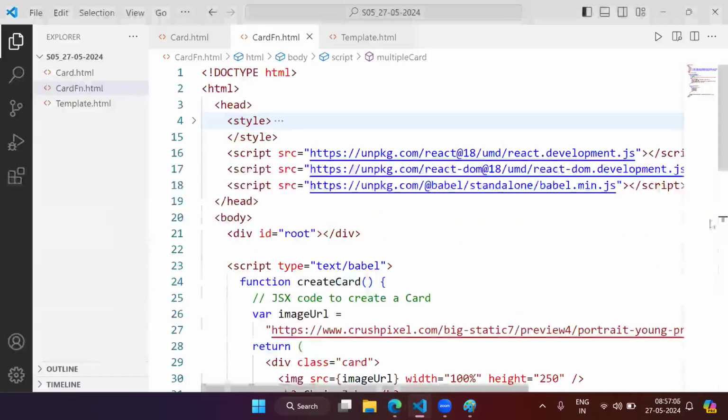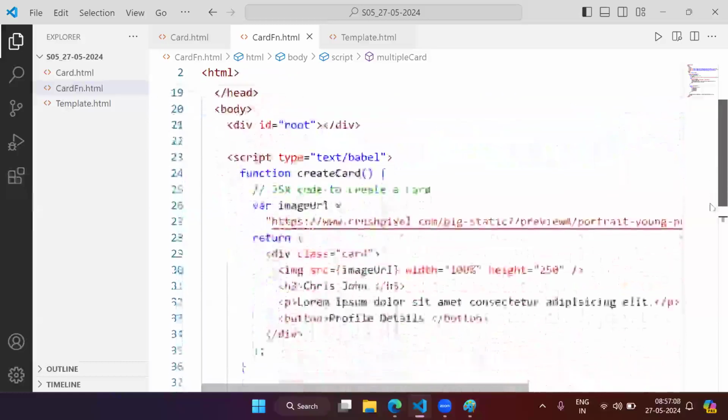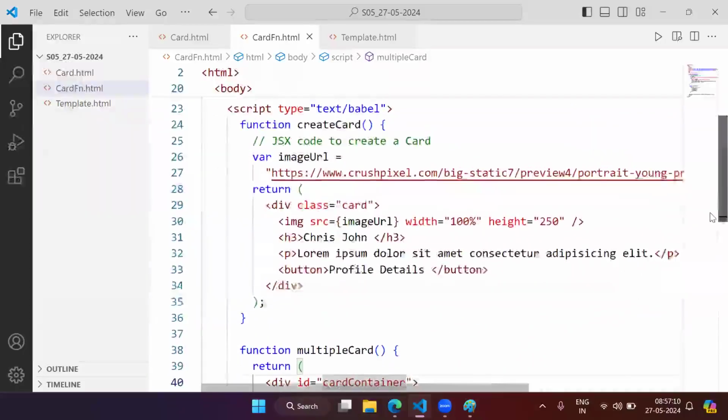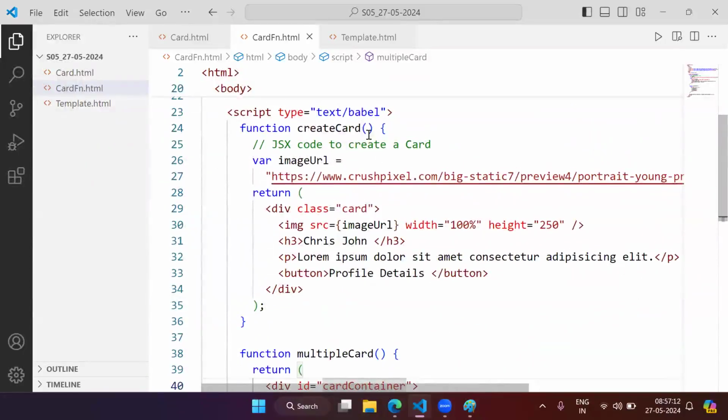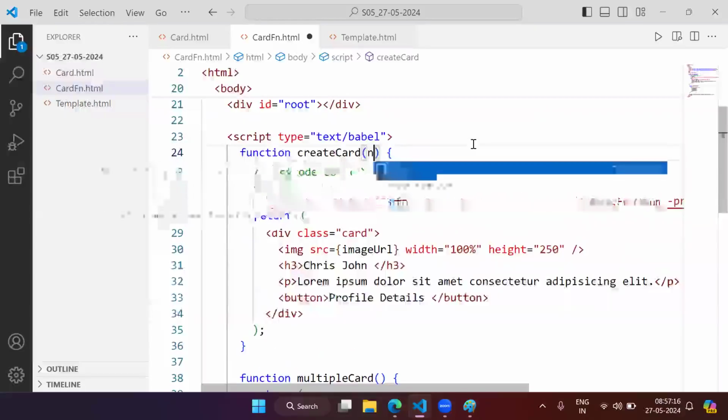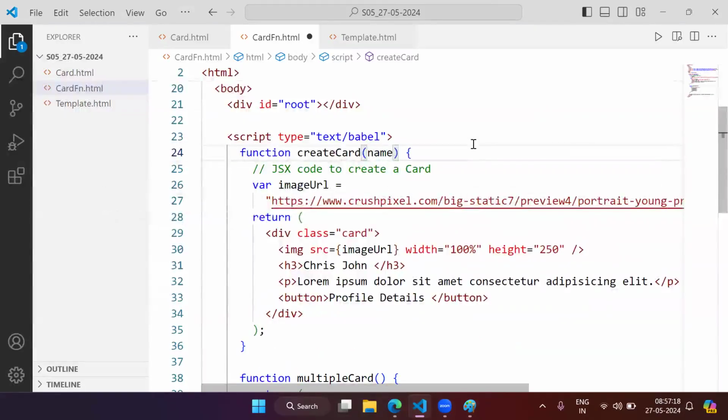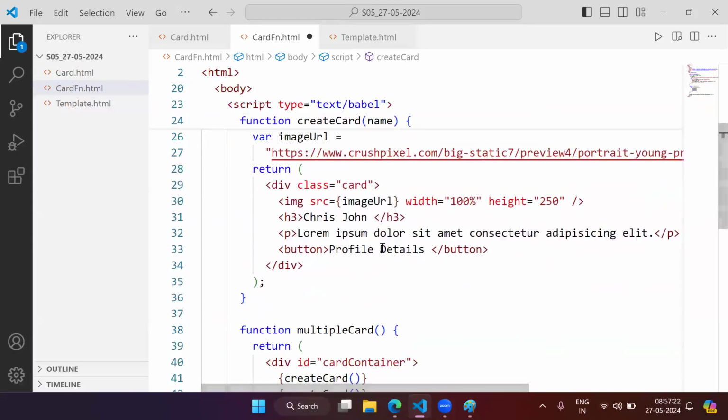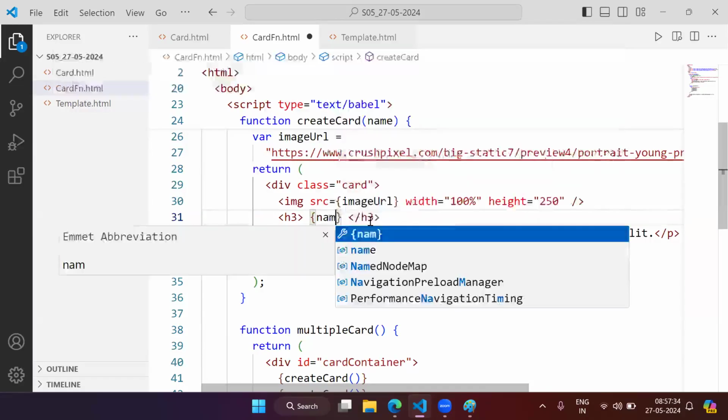Now, what is the advantage of creating UI inside a function? The advantage is that to our JavaScript functions, we can pass parameters. I can pass a parameter like this, and I can bind this parameter to my JSX element. So instead of hard coding the name, inside this H3 JSX element I can add a curly brace and pass my parameter name.